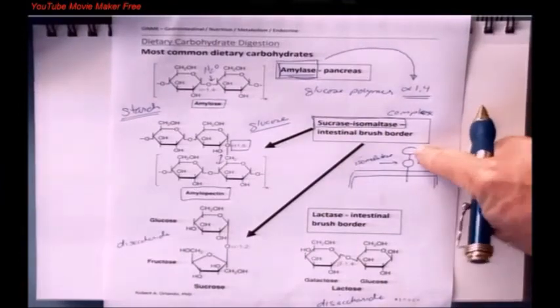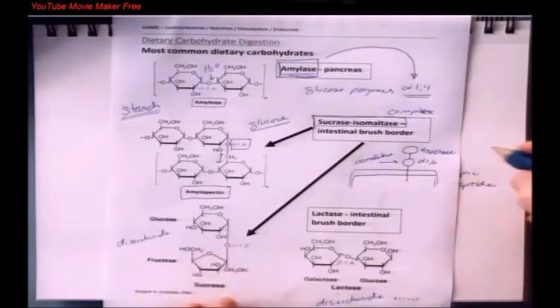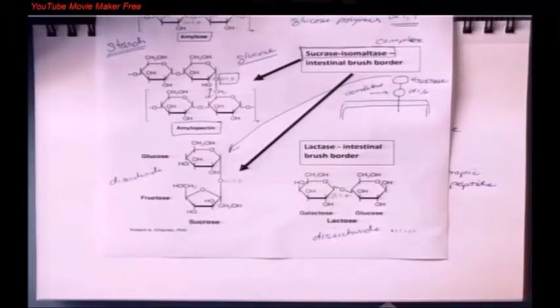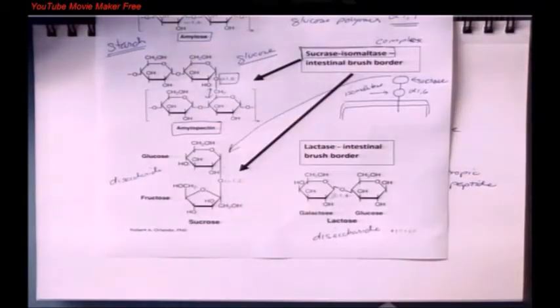The other part of the enzyme, sucrase, will be digesting sucrose as it's coming through the intestine. So the sucrase-isomaltase complex and the lactase are the only two enzymes that are going to be involved in digesting our food molecules, getting these down to their individual components. Now, this is the principle of our digestion, getting our components down to the individual units.